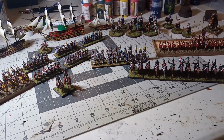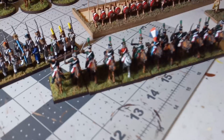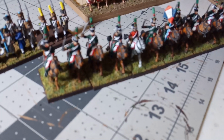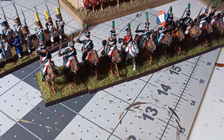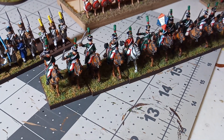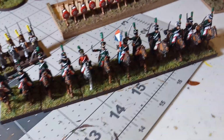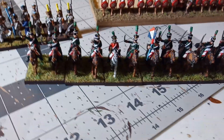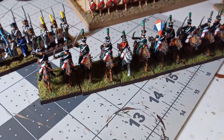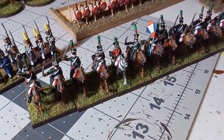If we go ahead and take a look down here, we have the first chasseurs. Let me get that focus in. Come on. There we go. We have the first chasseurs of the French, obviously. And that is one squadron. So there will be two more squadrons at least, and that will give me the full regiment.